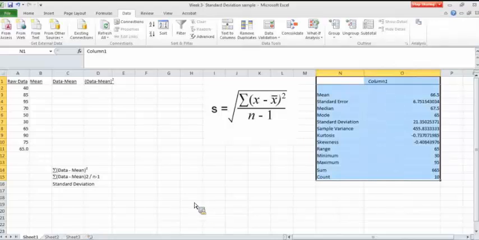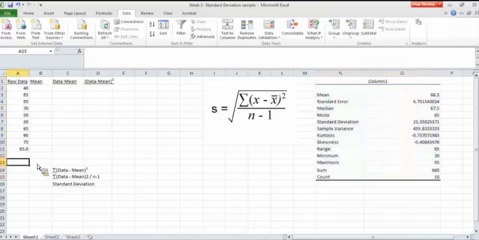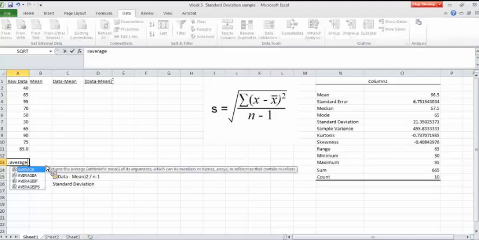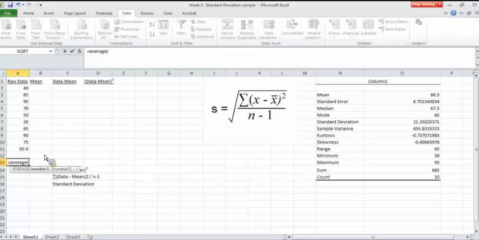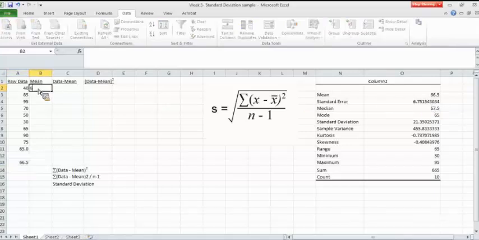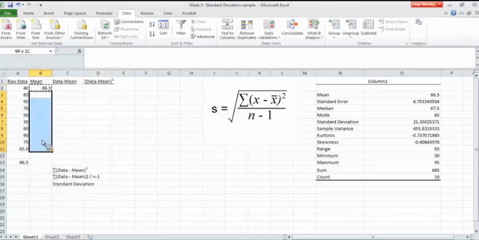So let's go ahead and use Excel to do this by hand. The first thing we need to do is to find the mean here. So I'm going to do equals, to get a formula in there. Average, because that's what Excel calls it. Pick my data points. And 66.5, which we have right here. So I'm going to go ahead and put 66.5 in for my mean. Copy and paste those numbers down here, so we'll have the whole list of them.